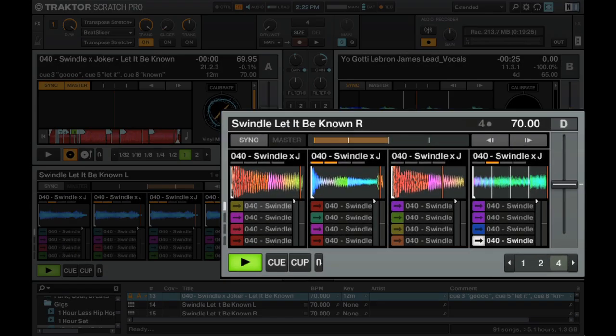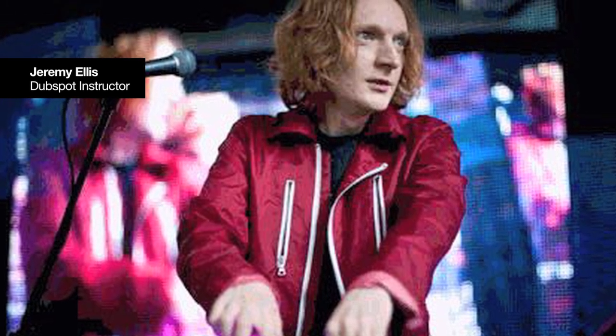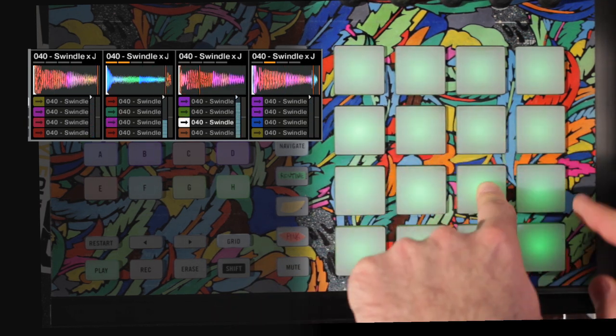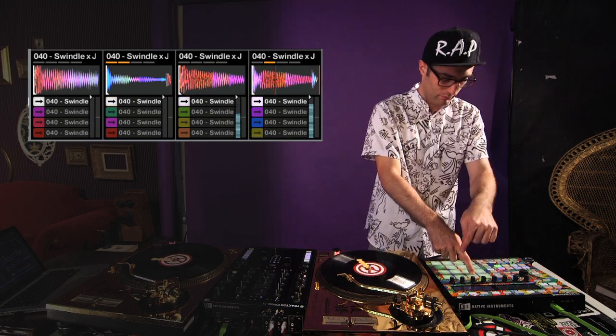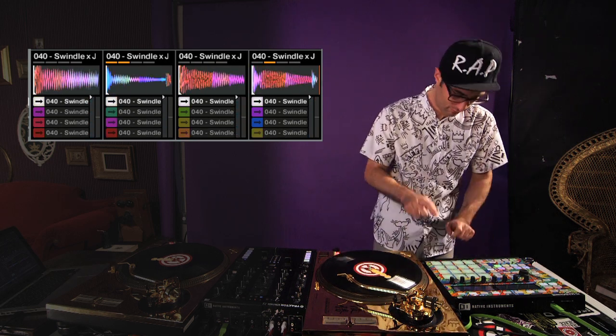Also deck D. In this part, I actually grabbed a whole chunk from the song Let It Be Known and just chopped it up by eighth notes. This is a technique I learned from Jeremy Ellis — I don't know if he invented it, but he's a very powerful, also mysterious man. I don't know if he's on the level of Old Shifty over there, but that could be a nice battle of mysteriousness. So here I just took a chunk of the track and broke it up evenly. This lets you sort of play around with a break a bit more.